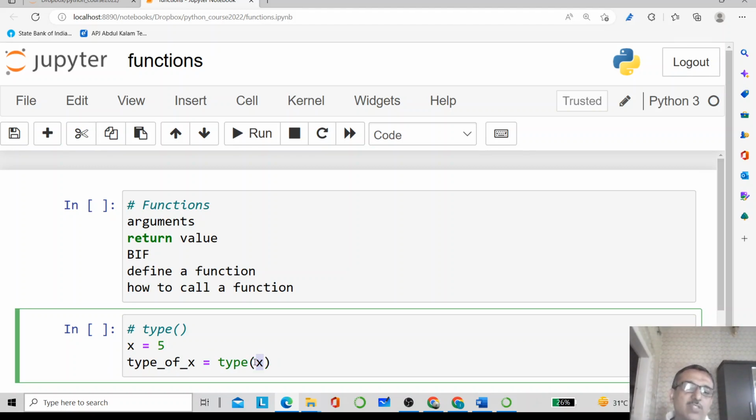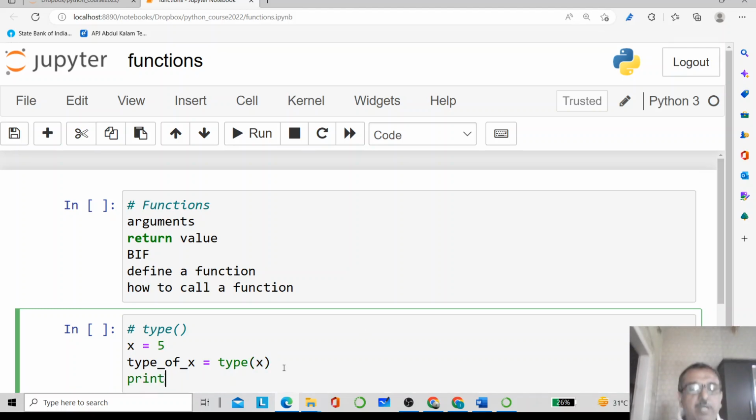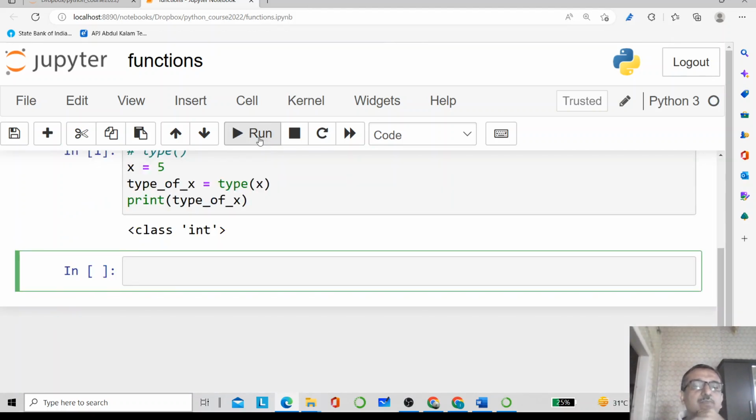So x is what is going into the function, which is written by somebody else for you, and this function type will return something back to you. That is called the return value. So let us print type of x. Let us run this code and see what happens. It says x is of class integer.